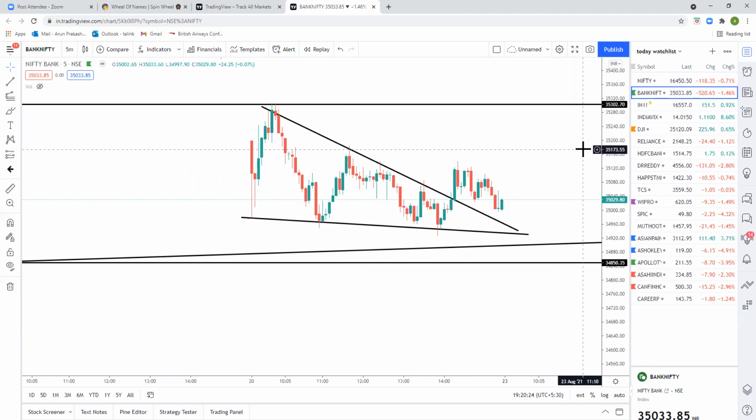See, I am a swing trader. Understand that first. I am a swing trader, but I do trade in Bank Nifty on certain days when my risk is very low. If it is giving me a very good risk reward ratio, and if I'm getting a good pattern, then I do trade in Nifty, Bank Nifty. On other days, I just focus on my swing trades.